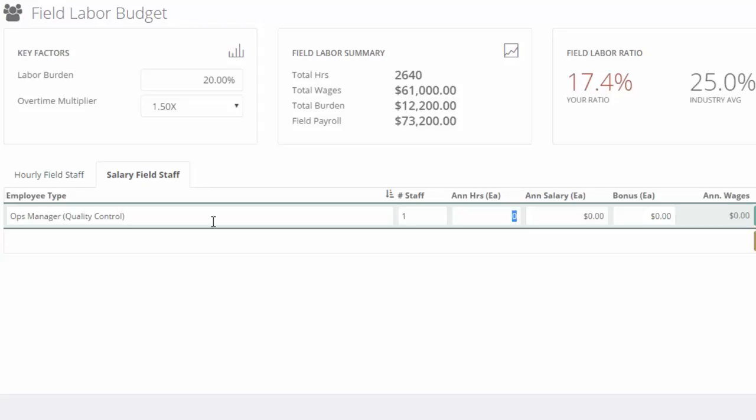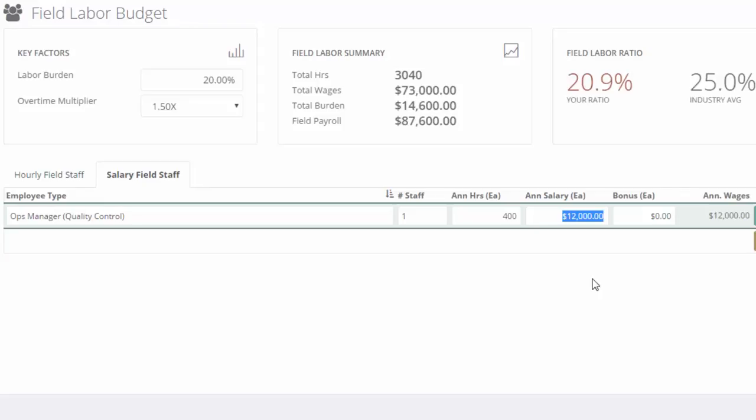My annual hours, again, are going to be how many hours just for this snow season are we going to put in here? So if I'm going to estimate that I'm going to pay them, say, 400 hours for the snow season, and if their salary for the snow season is $12,000 for the 4 months, then I've done everything correctly that I need to do here. And we're going to recover that salary in this example. When we estimate, we're going to have to make sure we estimate quality control time in our bids because that person's time is not part of overhead, it's here.